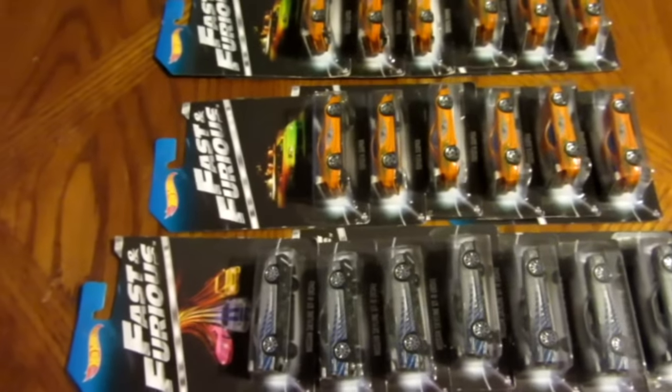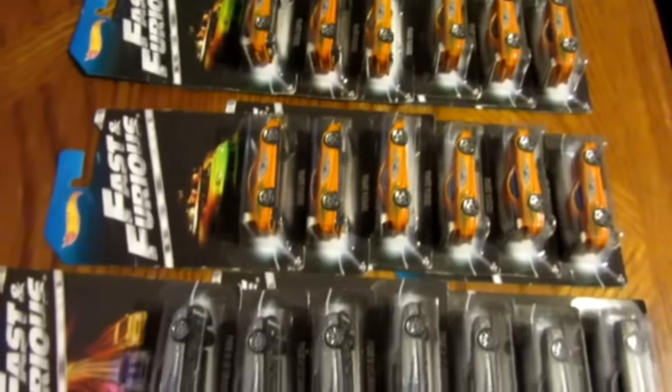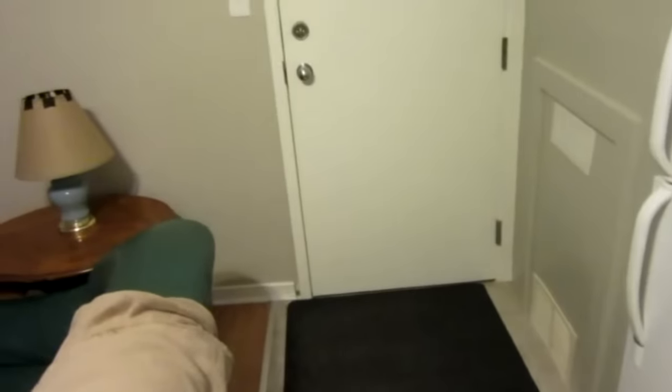My non-invention hobbies include cars and also reselling coins, stamps, and Hot Wheels — all little collectible stuff like that. As you can see, I bought all these here; over here is a little stamp collection I bought that I'm going to resell. I'm also into Japanese cars, like my own Toyota that I'm currently modifying, which I'll probably show you right now.